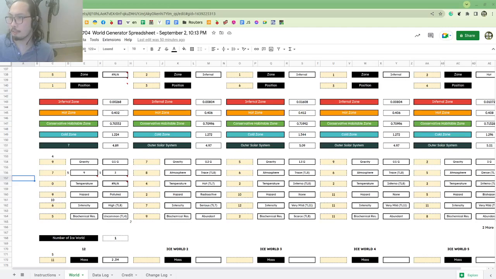Okay, I'll have to figure that out. Okay, let's remove this conditional format. Conditional formatting. Yeah. So I'll try to figure out a way to make this not show up.